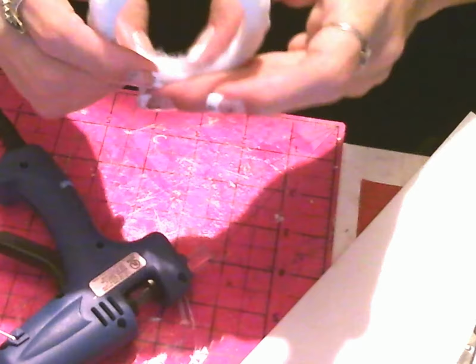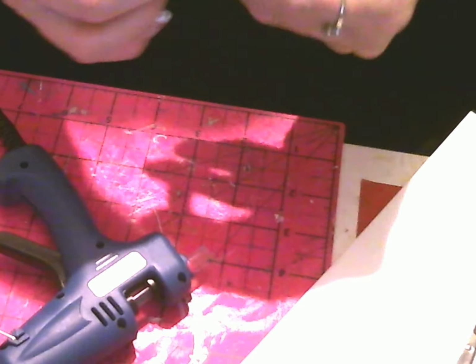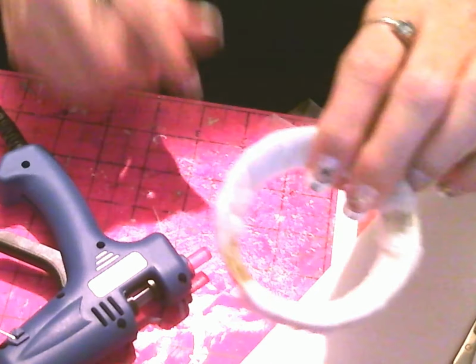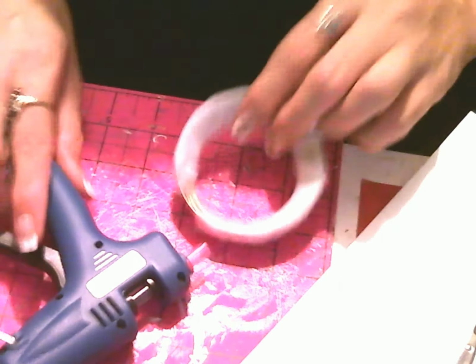Now, I could wrap it over again, but I'm not going to do that. I'm actually just going to cut it off because it's kind of ugly standing up like that. So it didn't cover here, which is not a major deal to me because I'm probably going to put something over that anyways. I could go back over this again with some more tulle, but I don't want to. I'm going to leave it just like that. If you want to cover the whole ring, go for it. Not a big deal. So now I have my ring.